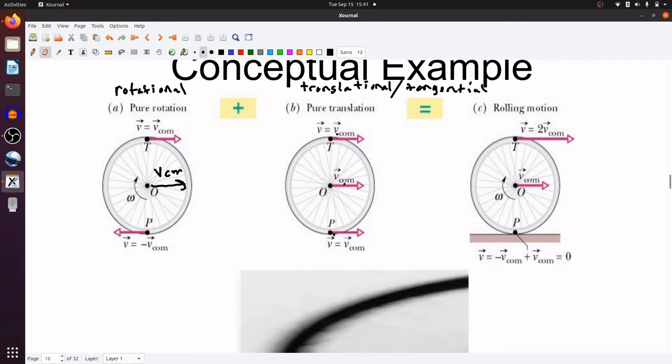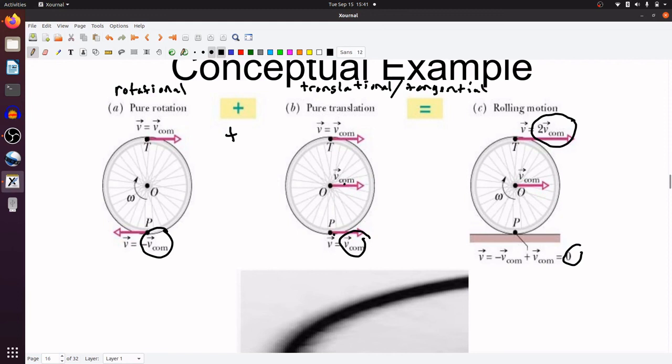And so what we can do is put that together. Well, we've got the velocity of the center of mass moving right, plus the velocity of the center of mass moving right here, and that gives me twice the velocity of the center of mass. Then the negative is going to cancel with the positive to be 0. So what that means is that points on the top of the wheel are actually moving twice as fast as at the bottom of the wheel.